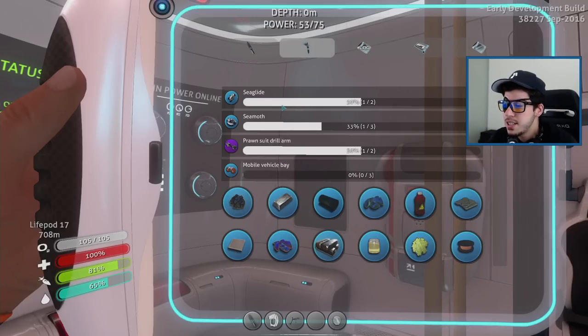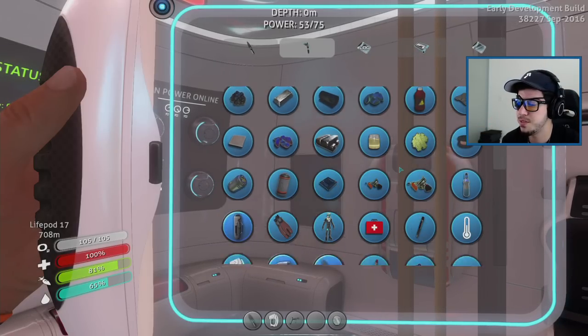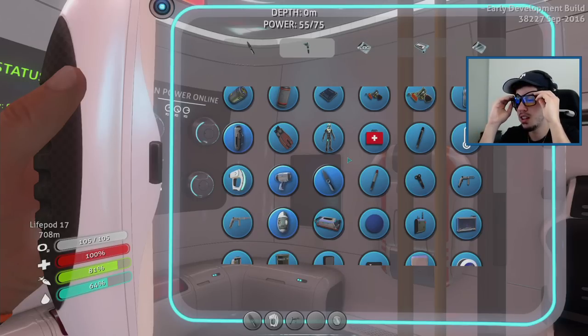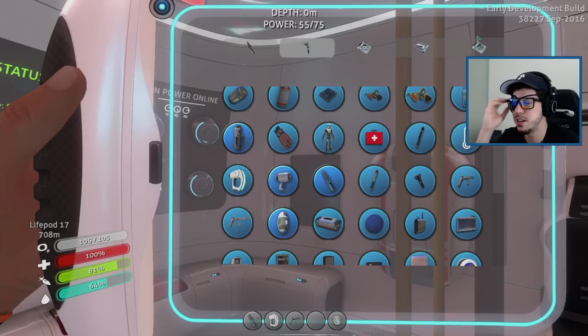So we got the Seaglide that we want to get today. And then you guys were mentioning getting the builder tool, the one so we could start creating stuff. Kind of want to get a flashlight too, though. But I feel like most vehicles have a flashlight. Interesting. Right, habitat builder. We need a computer chip and a battery.